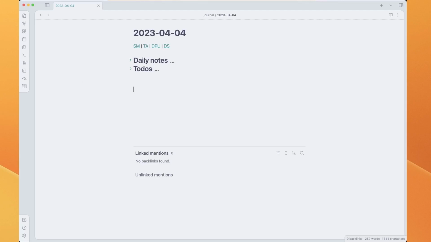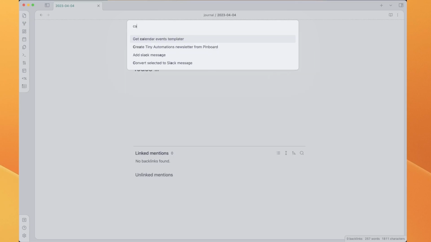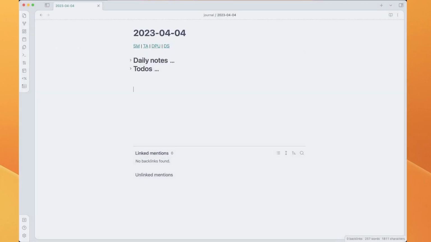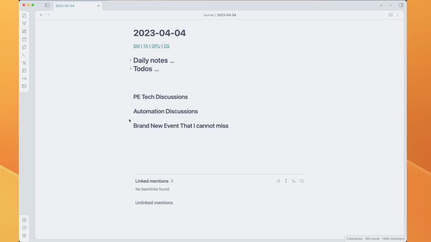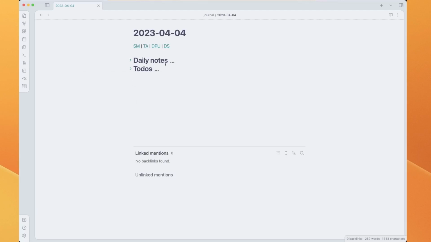So what would happen is you'd create your daily note and it would automatically populate these headings in your daily note so that you can add meeting notes, etc. There we go. So let's hit that again. As you can see, we've got a new event there, and then you can write all your notes required for these meetings. Now let me show you how to put that together.